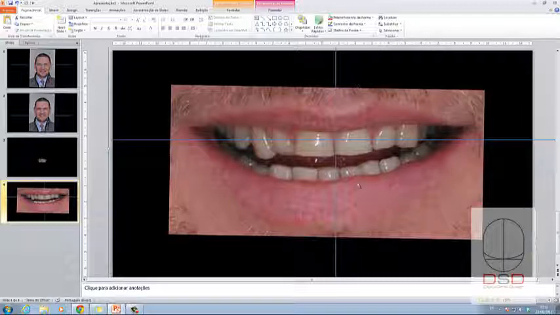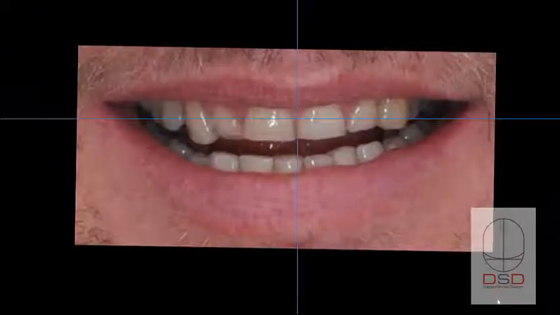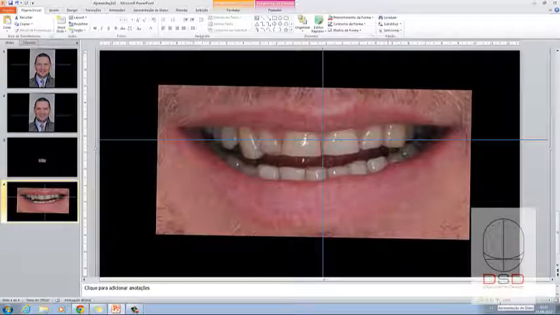So once I have this image big enough, I can see it here. If we play this presentation, this is about the size of the image that we were talking to the patient, so this is okay. And you can see right now that the midline of the face was slightly to the left of the patient. So it doesn't really matter, because I have here a flexibility of about 4 millimeters.